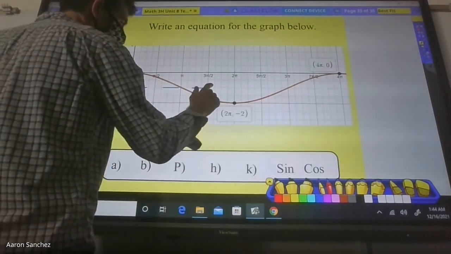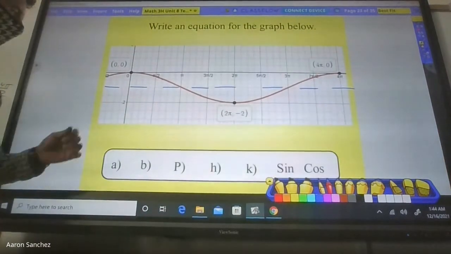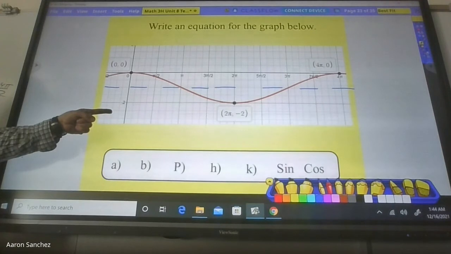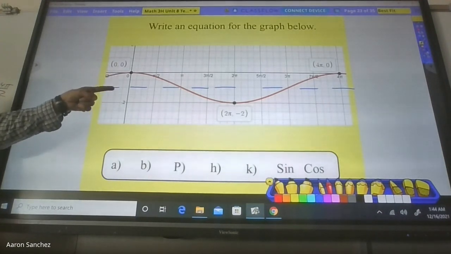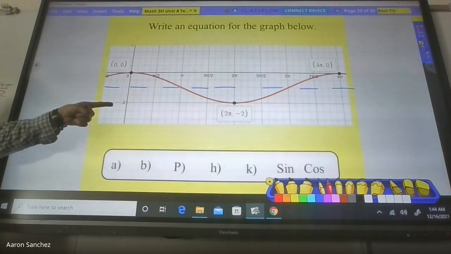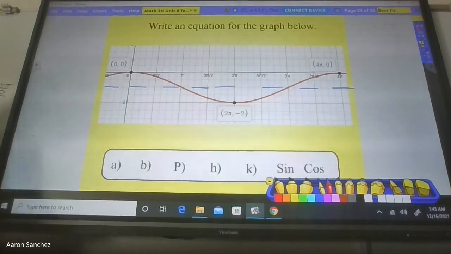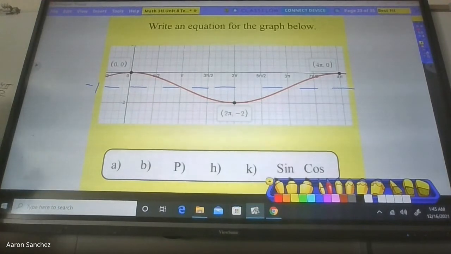Here's something very important. I heard someone say -2. That means you have good eyes. However, look at this number right here. Look at the scaling. You say -2, Kalani? So now you see this -2. 1, 2, 3, 4 down is -2. What number should this be? -1. You guys see that? It's -1. You look at the scaling. All of these, look at the scaling of the graph.